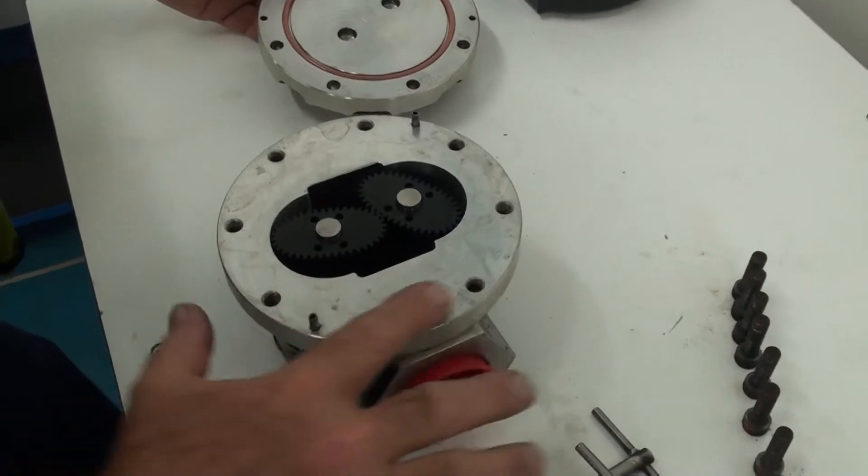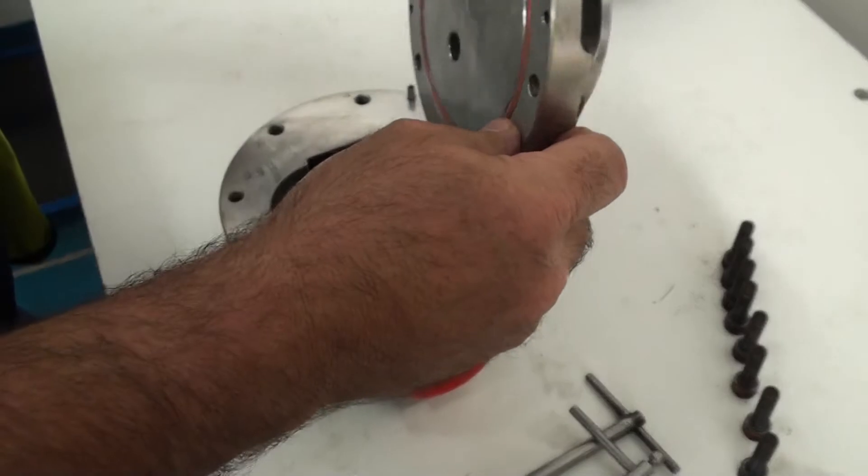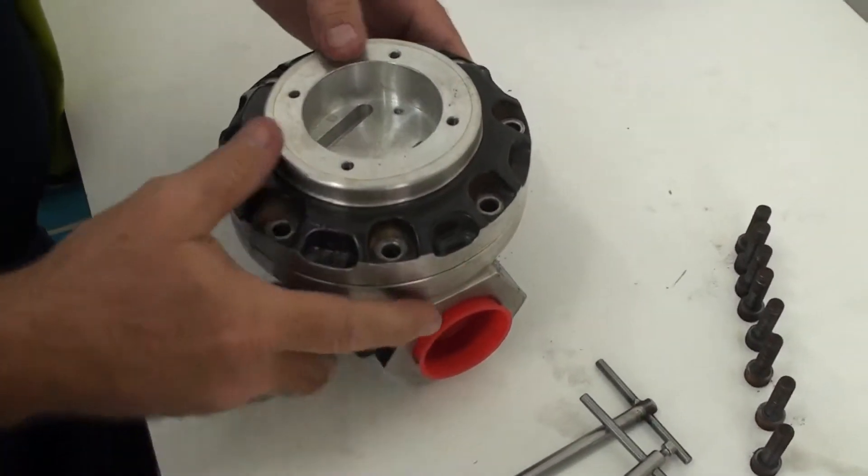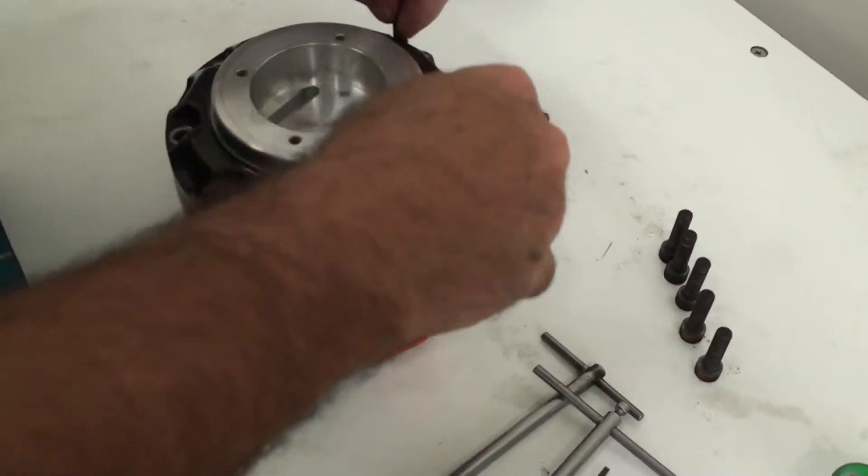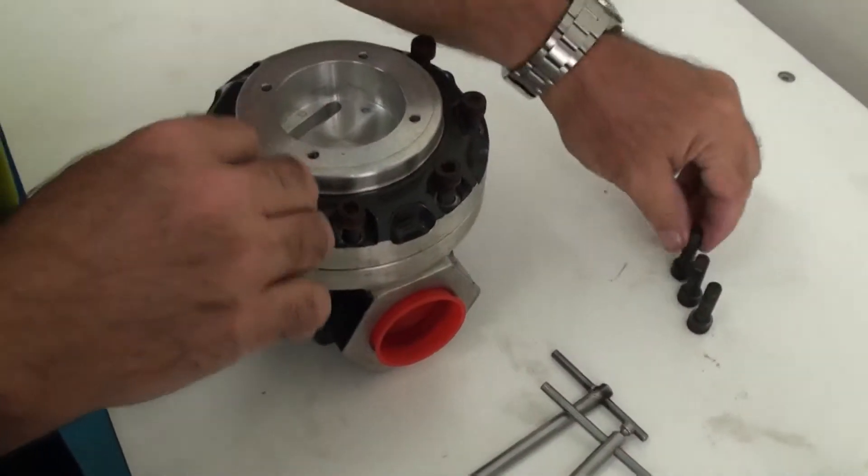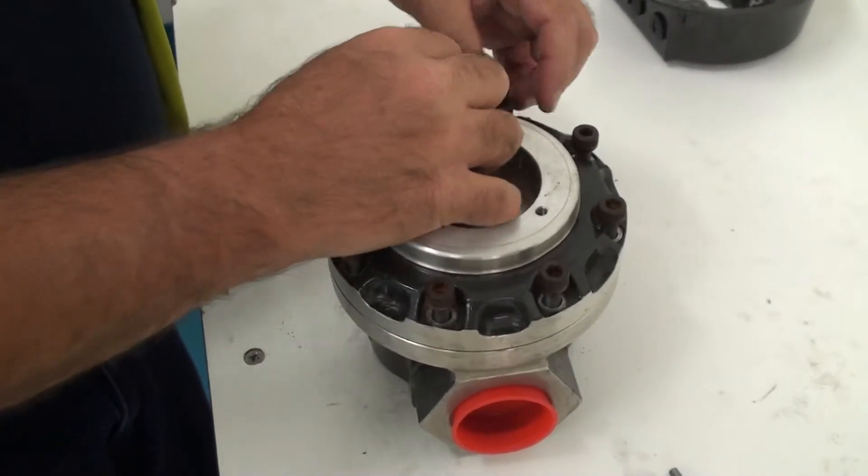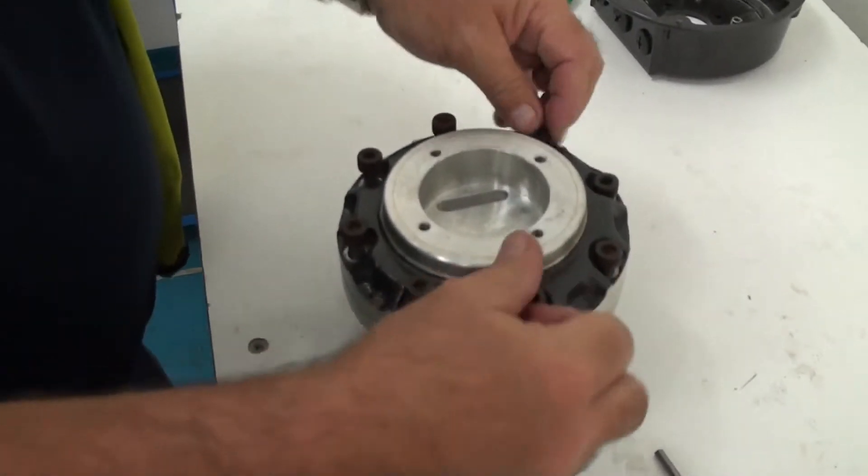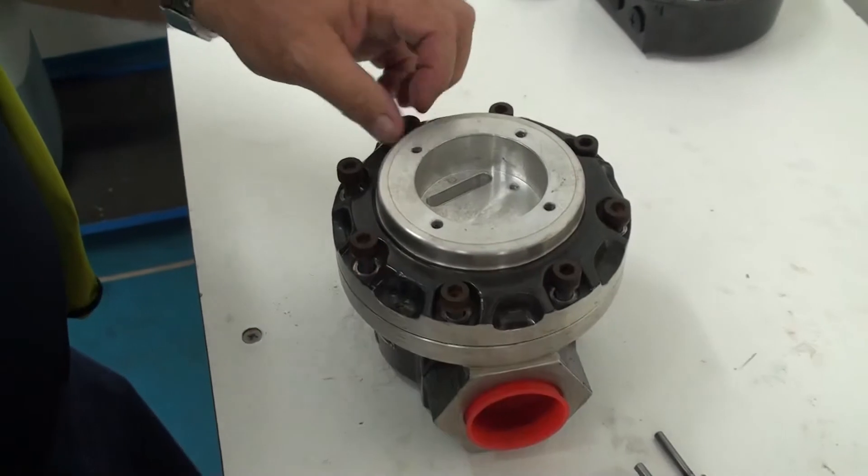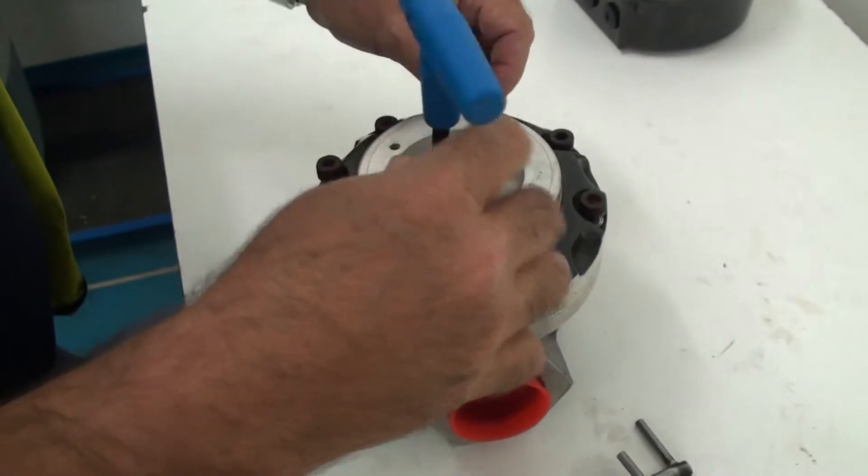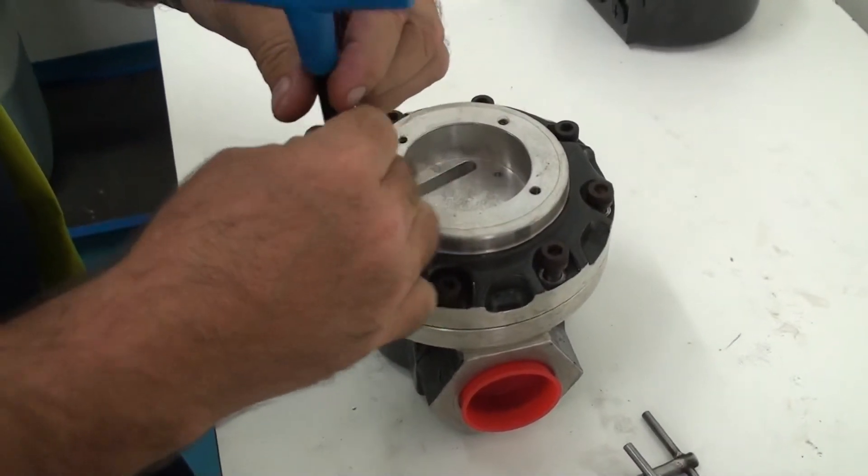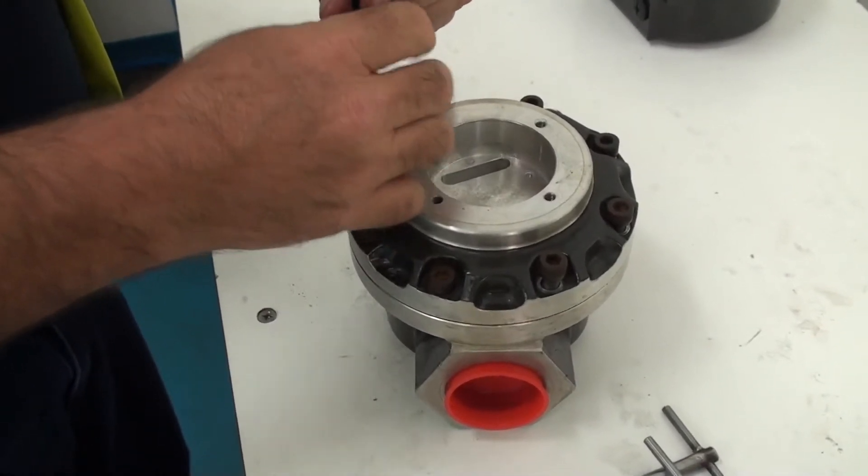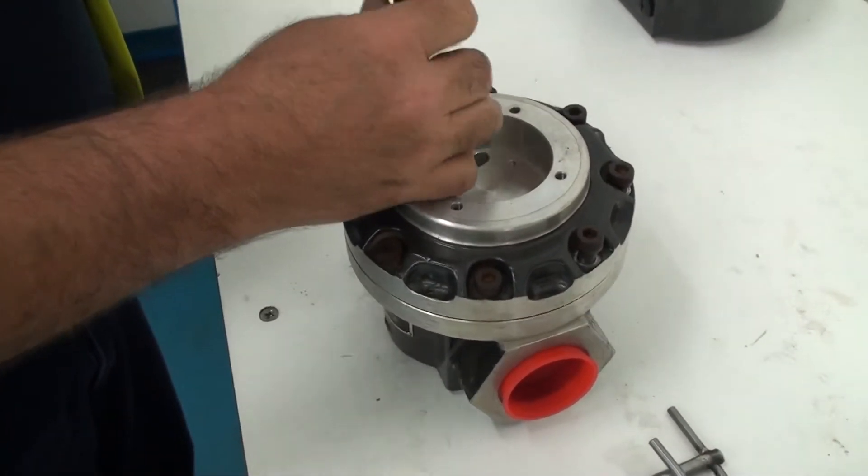When we assemble this meter, we go back in the opposite direction. So it'll be a matter of putting the meter cap back down and it'll only go in one position because of the two dowel pins. Push it down so it sits down. And you'll see that it all sits down nice and flush. We then put the eight bolts back in. And these get tightened down, finger tight. And then we tighten them in a cross pattern so that we get it down nice and flat. So I'm just going around just nipping them up so that they're all down evenly. And this will allow me to tighten it down nice and true.